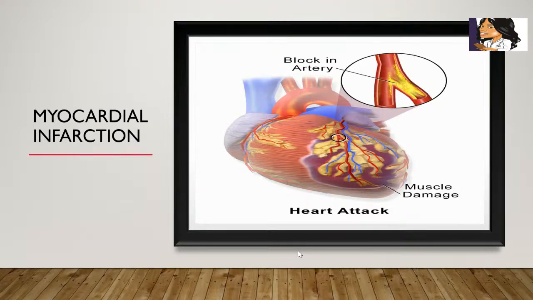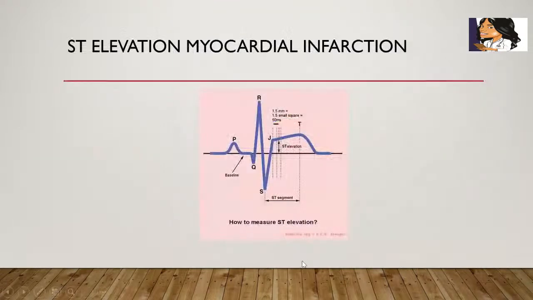And you guys know what that is, right? What is that? What's blocking the artery? What's blocking that artery? There you go, the plaque. Okay, the plaque is blocking the artery. So when we get this patient, guys, because of that plaque, now you will see an ST elevation myocardial infarct. So that's what they call a STEMI. Okay, you will see ST elevation myocardial infarction. All right, the plaque will cause that.